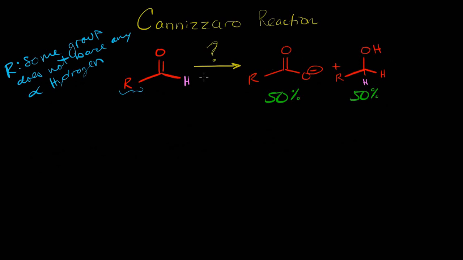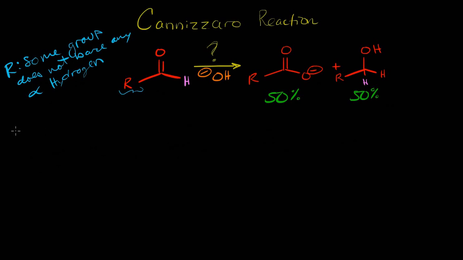So going forward, what is this question mark above my reaction arrow? Well, in the very beginning of the video, I said it's similar in likeness to the aldol reaction, with the small caveat being that the R group is a little bit different. If you remember from the aldol reactions, we used some sort of a base to pull off alpha hydrogens, and in this case, we don't have alpha hydrogens. So what are we going to do? Well, if hydroxide doesn't act like a base, the only other thing it can do with a carbonyl is to act as a nucleophile. So let's jump into the mechanism and talk about how that happens.